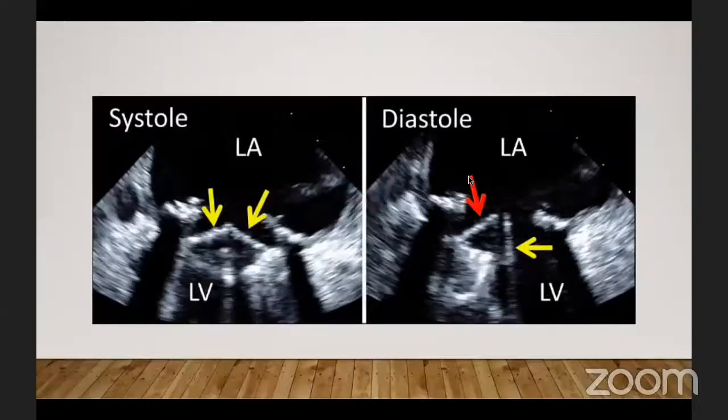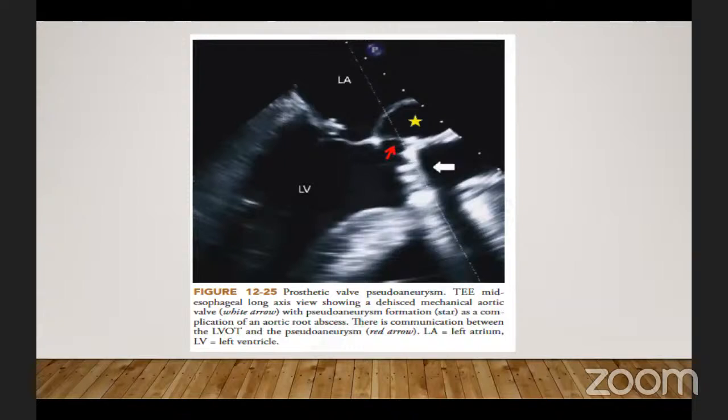This is another view showing evidence of a stuck valve, either due to thrombosis or vegetation. Sometimes pannus formation will give you a stuck valve as well. Some patients with infective endocarditis have an aneurysm or dehiscence that formed, and echo is helpful. Echo plays an important role in diagnosing this, and specifically the transesophageal echo.